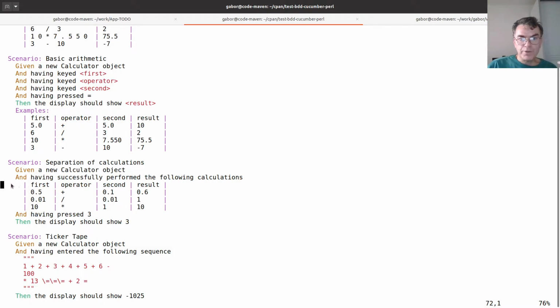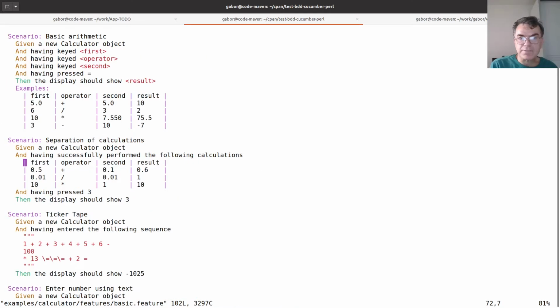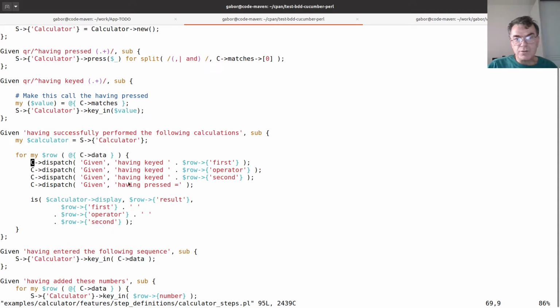So these are going to be the keys, and on every iteration, it will give you values coming from a different row. And you can do this in the Text::CSV module, and this I guess provides the same. So this row, the $row, is a reference to a hash. The keys are first and operator and second, and I also guess result somewhere. And the values are there.